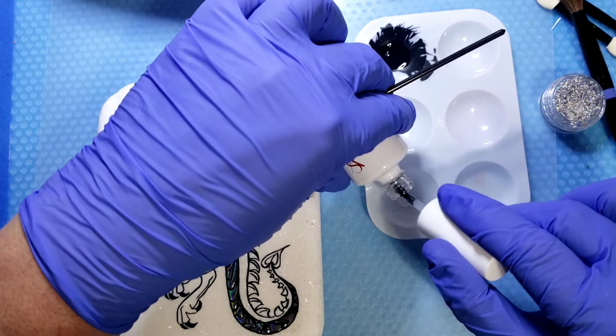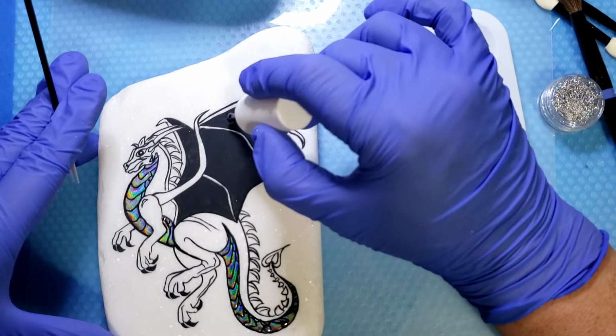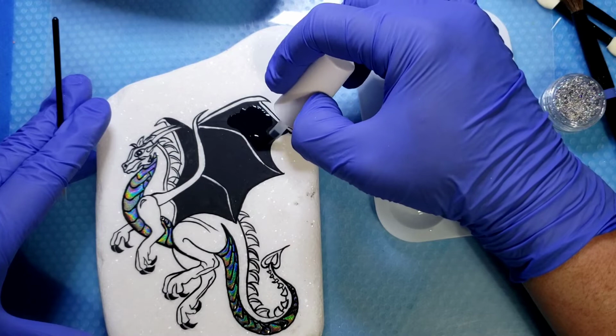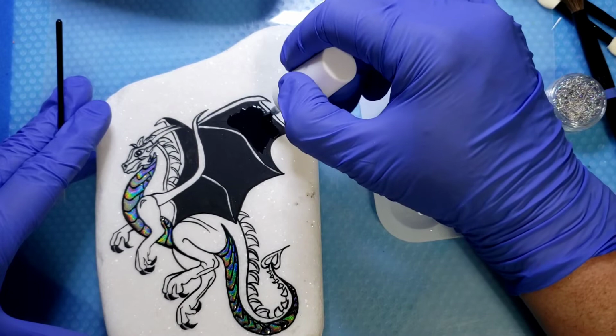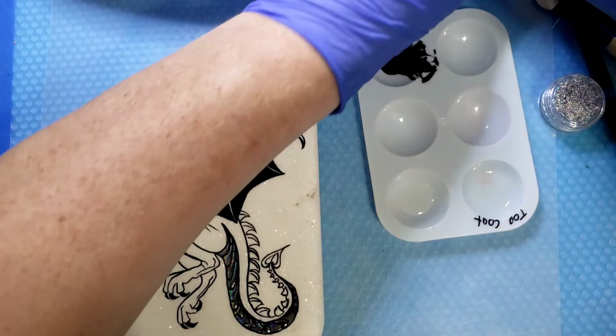And I will be needing the brush, but I'm going to start out with the brush from the bottle, because I've got a big section to cover here. So I'm going to grab the center of this section. Be careful when you're doing this not to over glue. Make sure your top's on well.